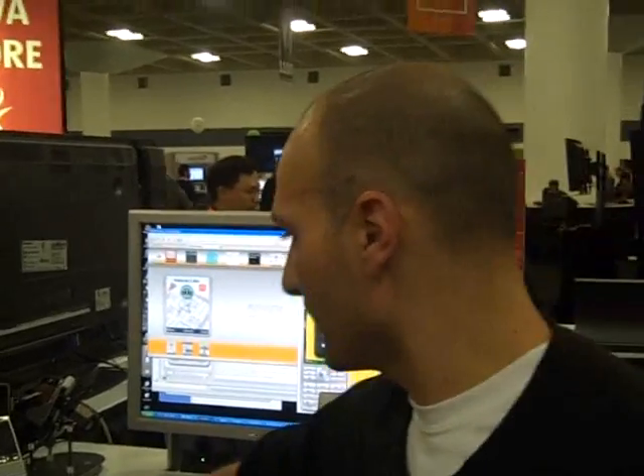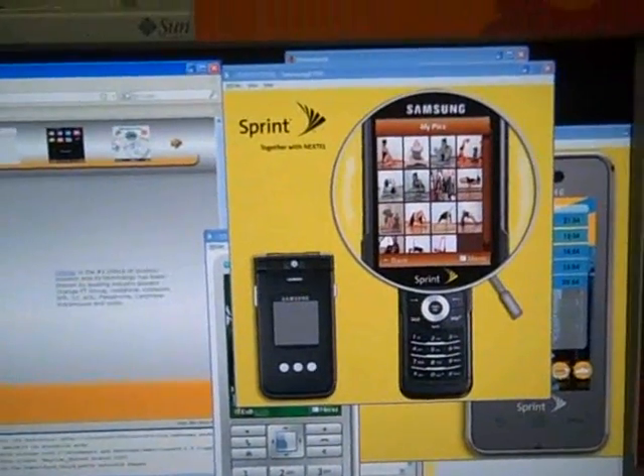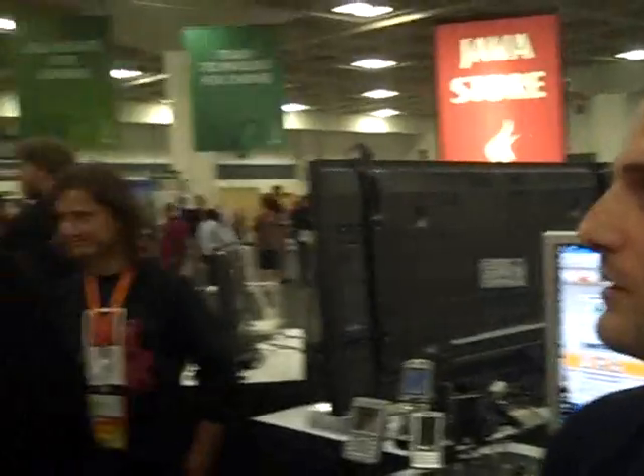It allows you to build compelling user interfaces for existing phones like a Series 40 phone that's a four-year-old phone, or the Motorola Razr, or touch devices like this, which allow you to use touch with LWUIT specifically. This library has a great deal of people using it — third parties, commercial companies, and open source developers. And it's also exciting to be here with third-party vendors that are actually also using LWUIT and it helps to show off their wares.